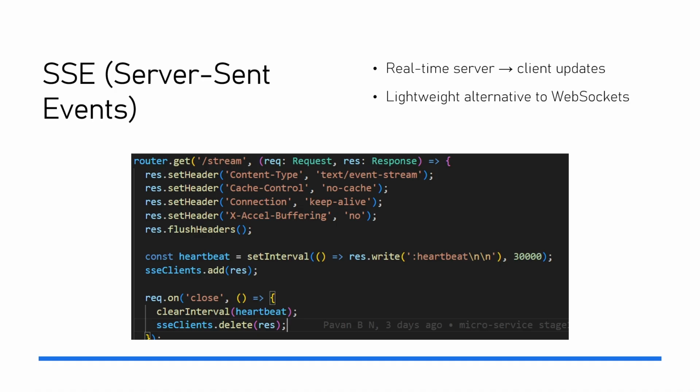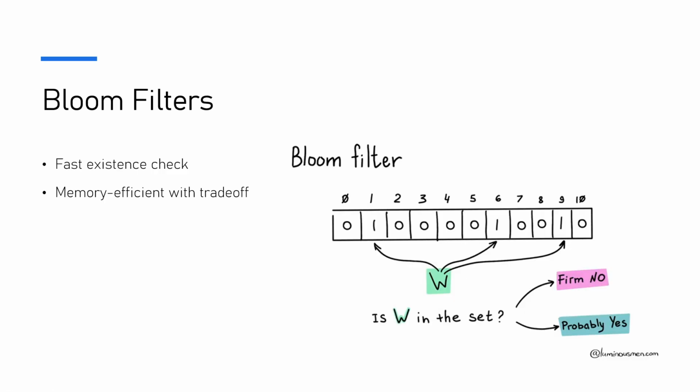Basically, it's a live HTTP long connection which sets the header keep-alive and sends the headers for everything. Whenever some log is done, there is a set of SSE clients, and for each response the client is added. This response will be sent to the client. So it's basically real-time updates, and whenever the connection gets closed, it is obviously deleted from this set. This is how I implemented server-sent events for my log system.